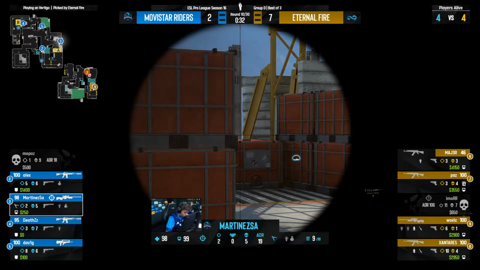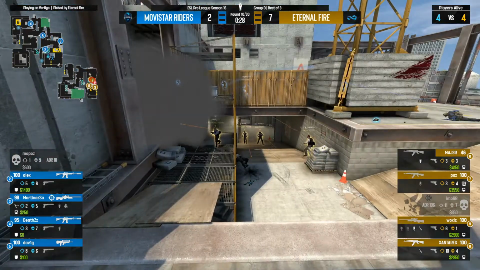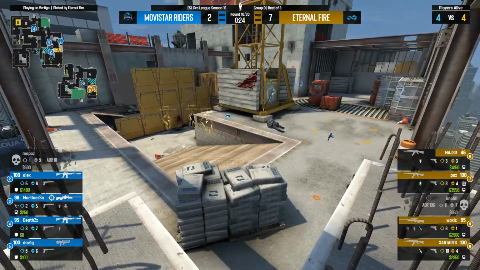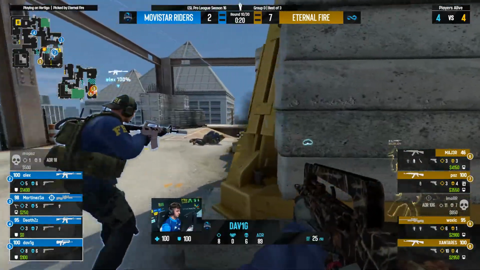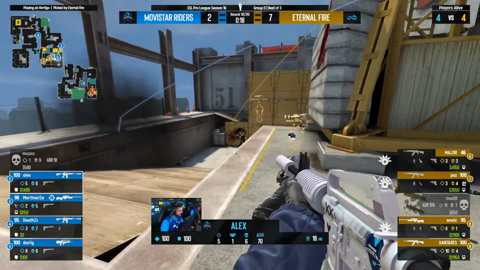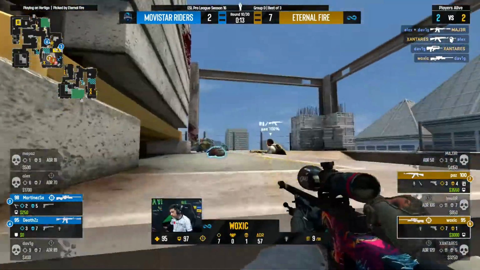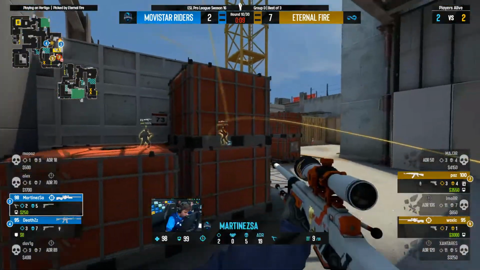Anyway, 30 seconds to go. Eternal Fire need to make a decision, and a decision is the A-bomb site. Right now, there is only one player. Now make that 2 players, make that 3 players on the defense. So they're going to try and fight Eternal Fire here mid-execute, and it's working out for them. Davi gets one with the FAMAS, but once again, the trades are even. So 2v2, 12 seconds to plant the bomb.